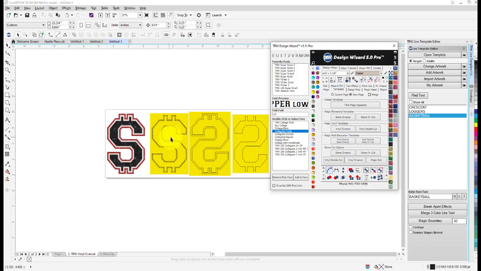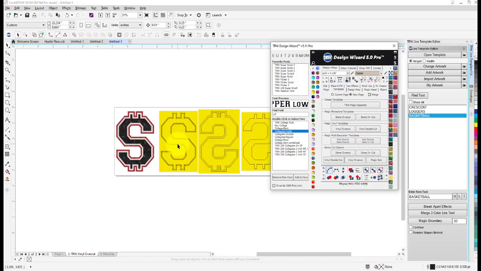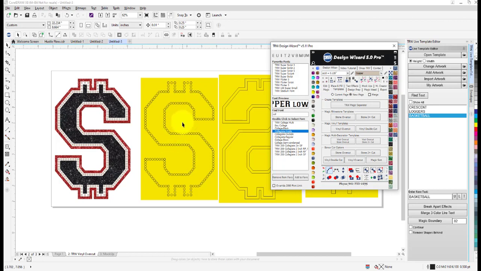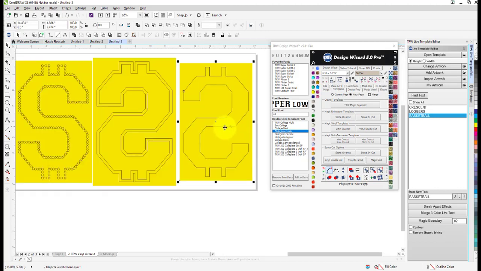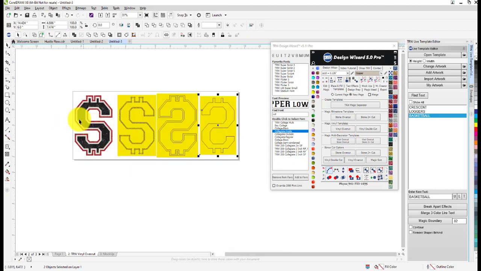So the software is smart enough to know that that's rhinestones, don't mirror it. These are both heat transfer vinyl, mirror them. And remember, your software, your cutter, everything is colorblind. So that doesn't mean that this is going to cut black glitter. Whatever you load into your vinyl cutter is what it's going to cut, right? But you can see off your design, there's your black cut, there's your red cut, and there's your magic flock cut.